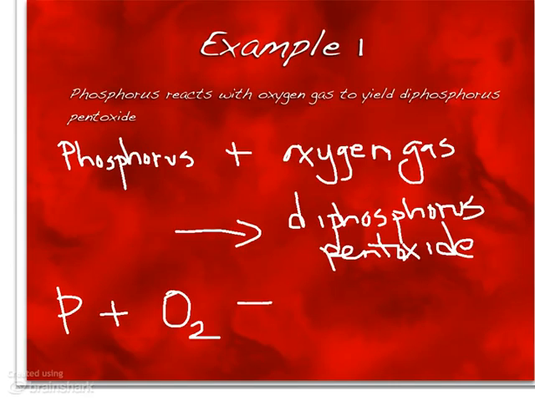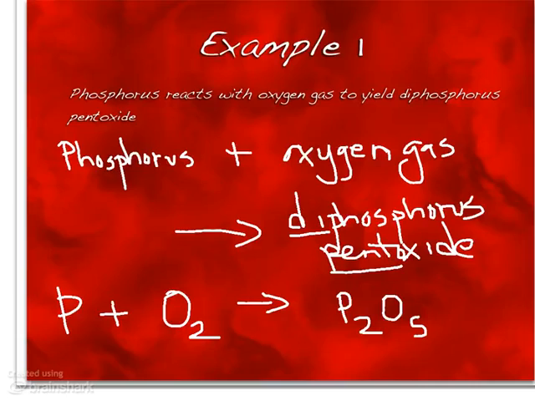So then you have yields diphosphorus pentoxide. Well, now you have a chemical name. You need to figure out if this chemical name is an ionic compound or a covalent compound. In this case, because of the fact that you have prefixes, it means it's a covalent compound. So all you simply have to do is phosphorus is P, you have two of them because it's di, oxide is just oxygen, and you have pentoxide, so that's 5. So that's how you go about doing that.